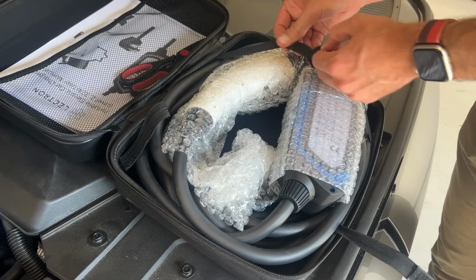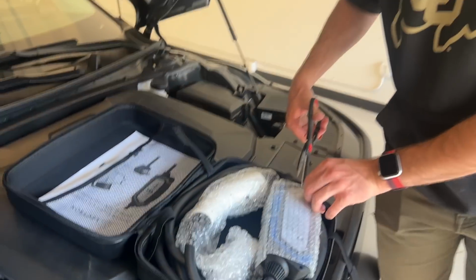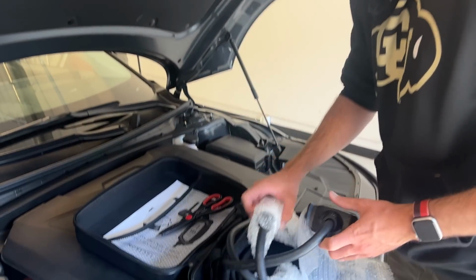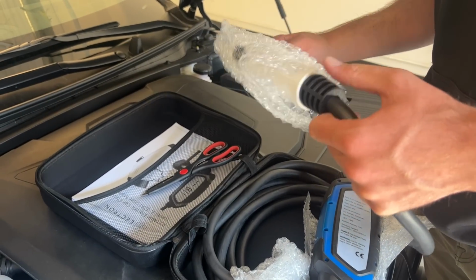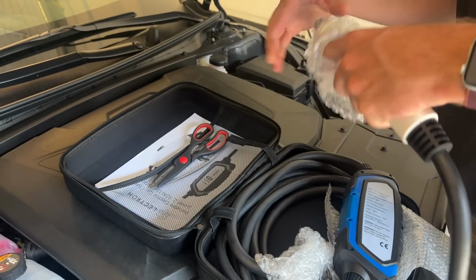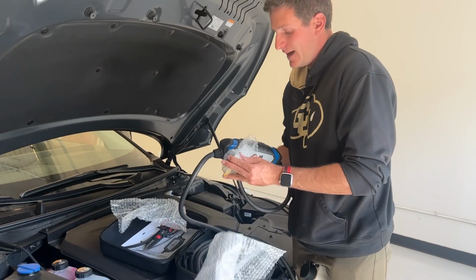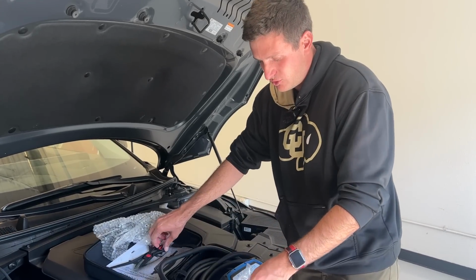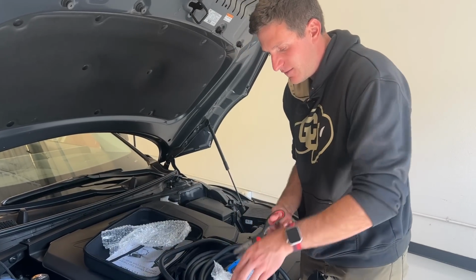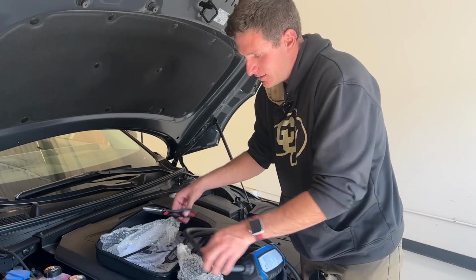Now, of course, with level 2, we're going to jump from 120 volts to 240 volts, but what you need to know is that it's not the voltage alone which is going to increase your charging speed. It's actually the voltage times the amperage. That's where things get a little bit interesting. To find the kilowatts, the rate at which your car will charge, you multiply volts times amps. In this case, we're going to multiply 240 volts times 32 amps, because this is a 32 amp charger. That should stick us right around 7 kilowatts. So we've gone from 1.3 using that level 1 connector to right around 7 using this level 2 connector.